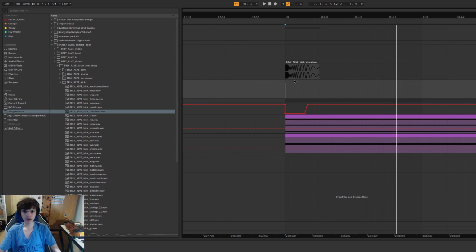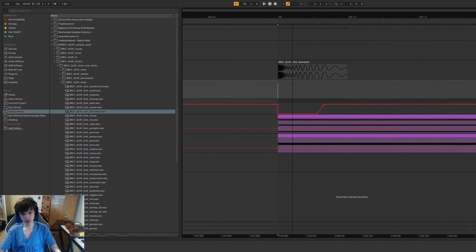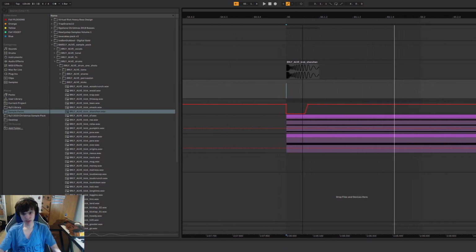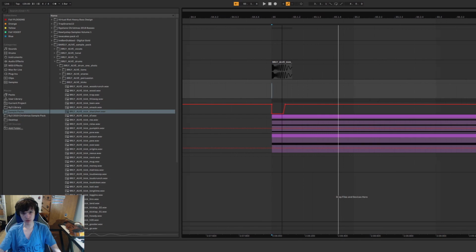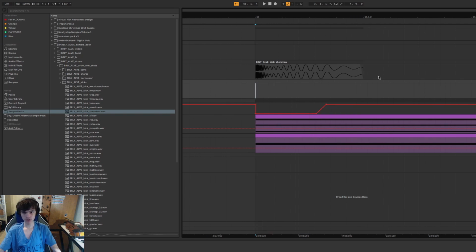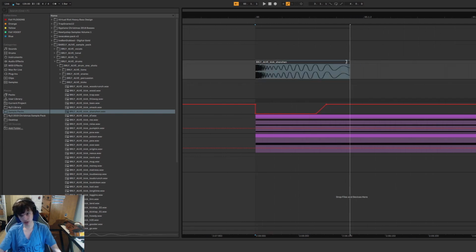You can already see how that kick punches through a lot more, but it's a bit too much because it cuts out too much from this. So I would probably make the kick shorter, because if you just make your sidechain shorter without messing with your kick, the low frequencies from your kick will interfere with your sub. So if you're going to make your sidechain shorter, you also want to make your kick shorter. That's something you should always do. So around there.